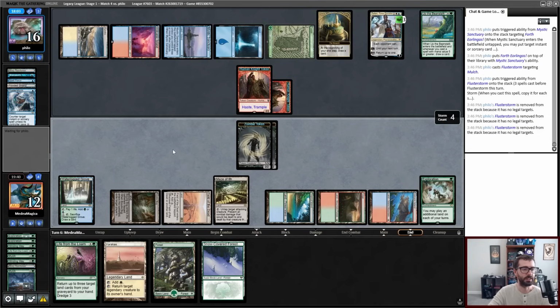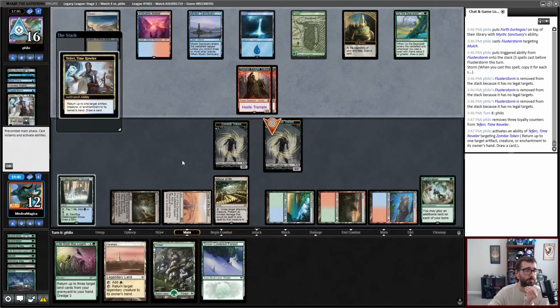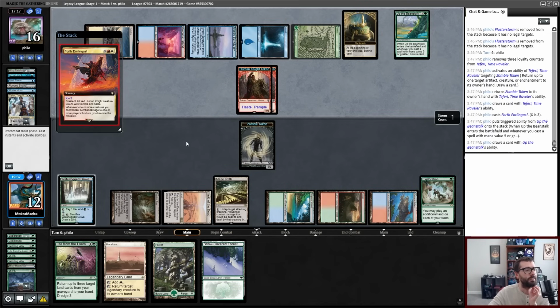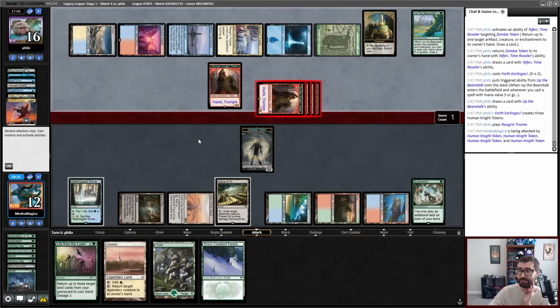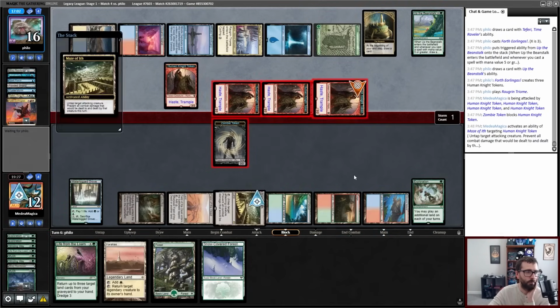There's more human knights coming. My opponent can bounce one of my zombies out of the way with Teferi. Yep, and they do. My opponent plays Creature Fireball. That cantrips. I take half my life total this turn. And then we'll see if I can stabilize. Oh, I don't take half. They're holding back. I mean, I'm blocking.